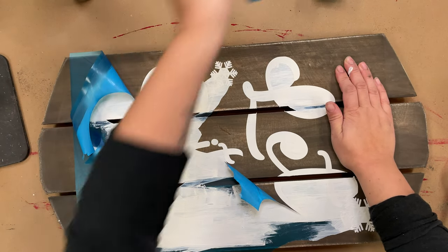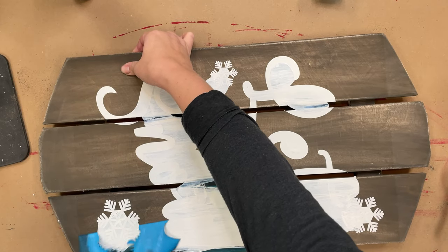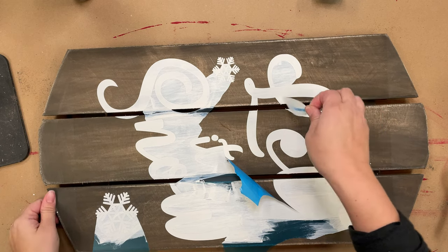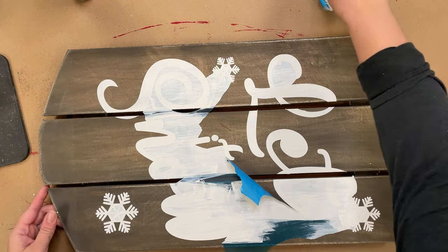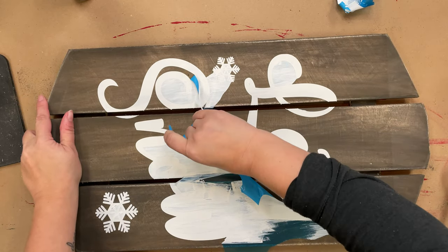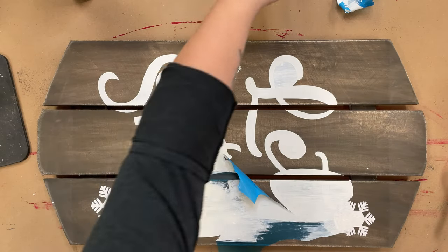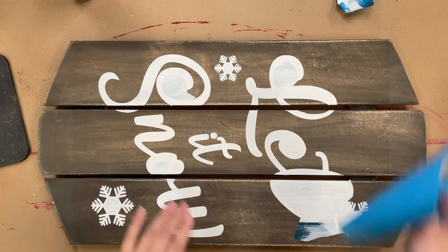And then keep in mind that anything inside of a letter is not going to come off with the main section of the stencil just because it's not connected. We're going to have to go in and pull those out separately. So that would be kind of like these little triangles inside the snowflakes here. All right, so we're going to continue to remove the stencil.